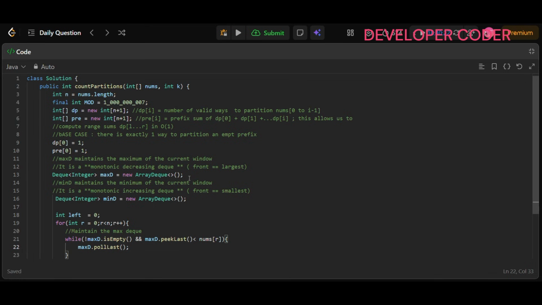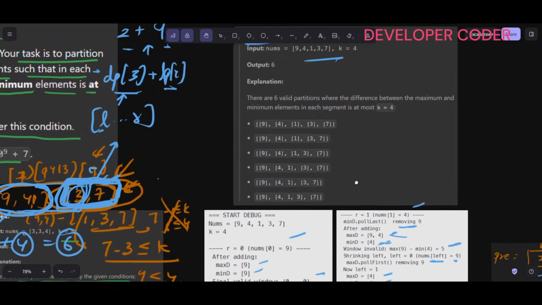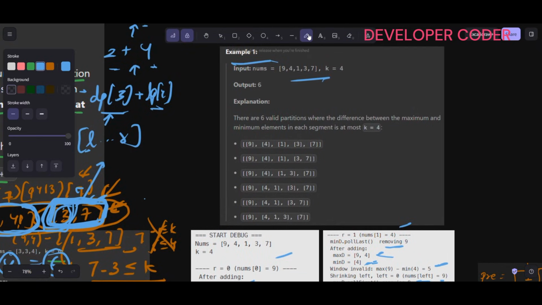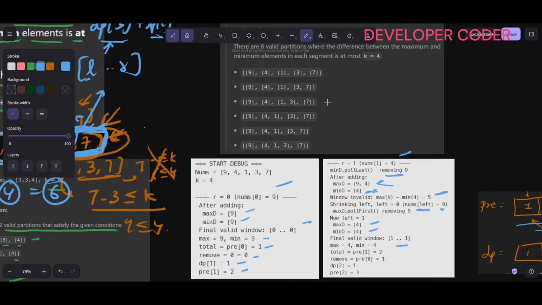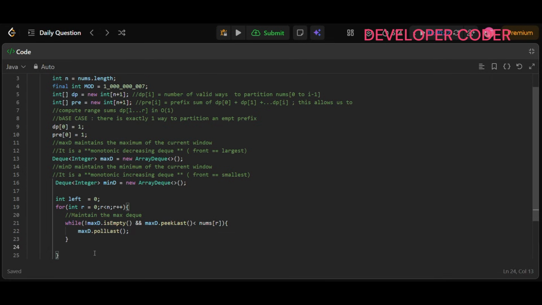Let me show you side by side. In the very first case, in this example, initially there is nothing in the maxD, there is nothing in the minD. So this case will not be executed, and I'm going to insert: maxD addLast, nums of r.